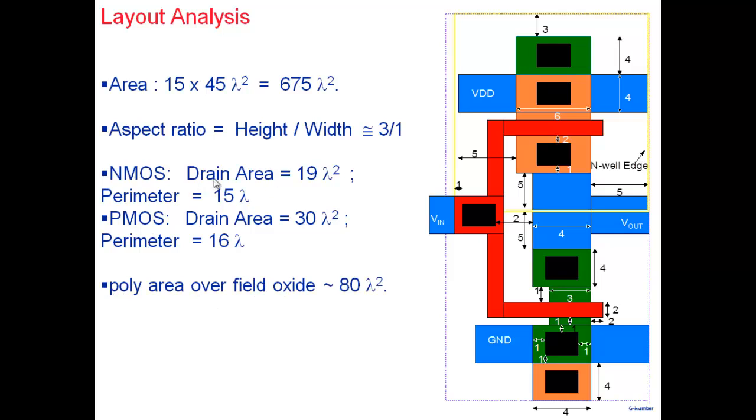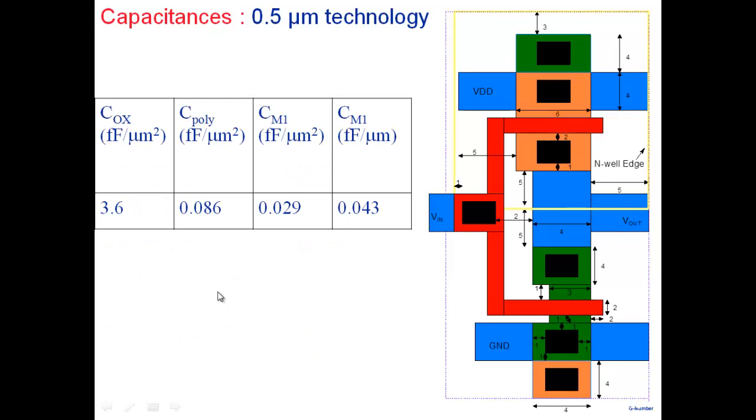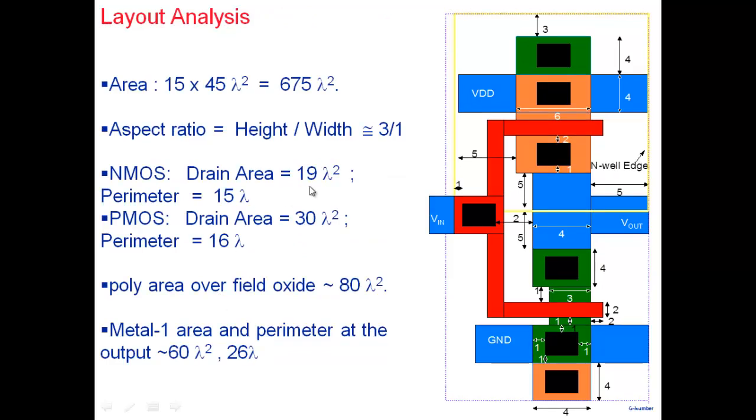And why do we need this? Well, area and all that of course are important. We need this drain area and the perimeter. Why? For the capacitances. So once you have the layout, these areas are needed to put it back into our schematic, because now with these areas we can calculate how much is the source to body and drain to body capacitances. So the areas are needed to put back there, and more of this. So we'll discuss that in the next lecture. All right, so let's start.